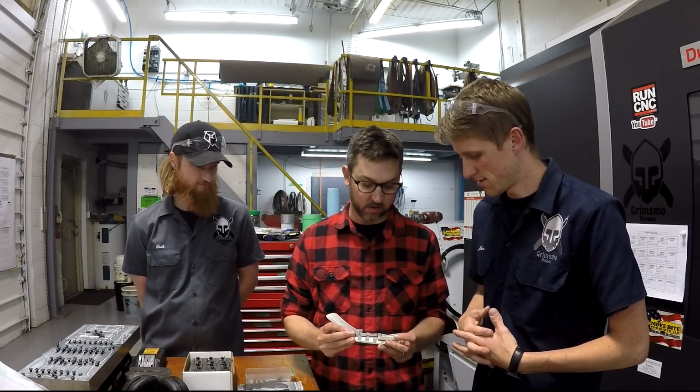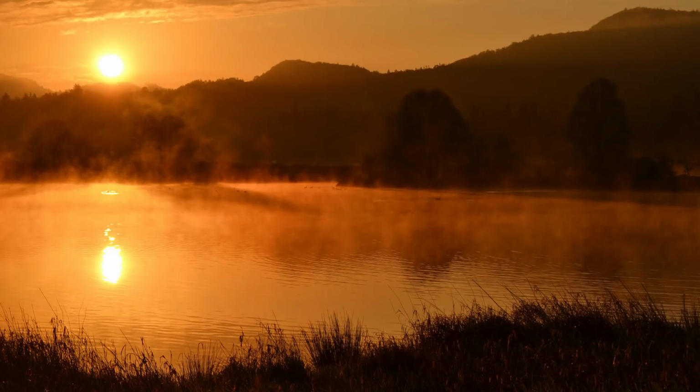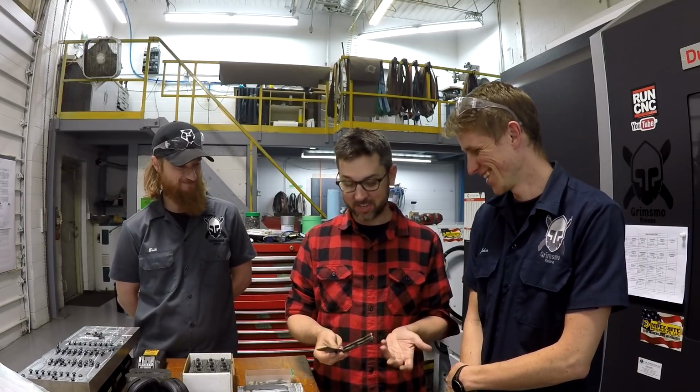Over the years, we've dug a lot in various conditions, from the driest you can possibly get in the Sahara Desert, to actually digging a Triceratops basically out of a pond. And so this knife spent the majority of 2 field seasons underwater, which I don't think most knives would hold up to very well. But nor would most knife owners do that. But it's held up amazingly well.